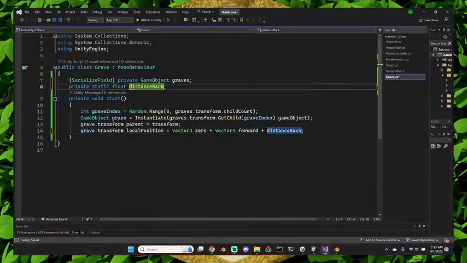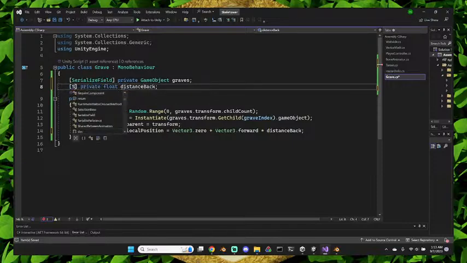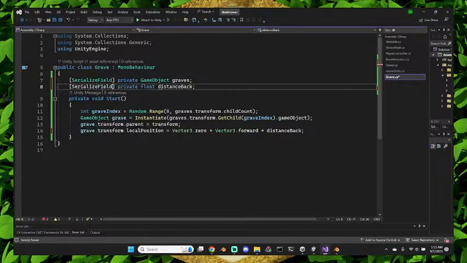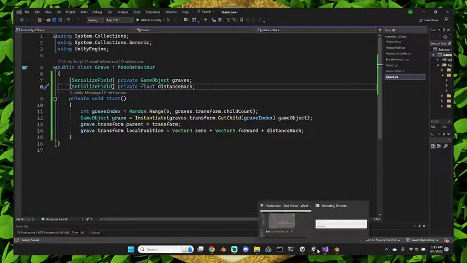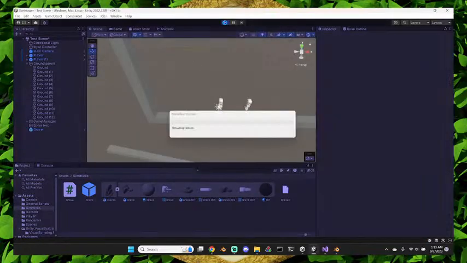So let's go ahead and set this to, I don't know, 10 for now. Well, actually, I can just make this a serialized thing. Get a good value. I don't have to do everything procedurally. I can just test some random values for this, especially since this is less important than the actual player. This is just how far back a player is.